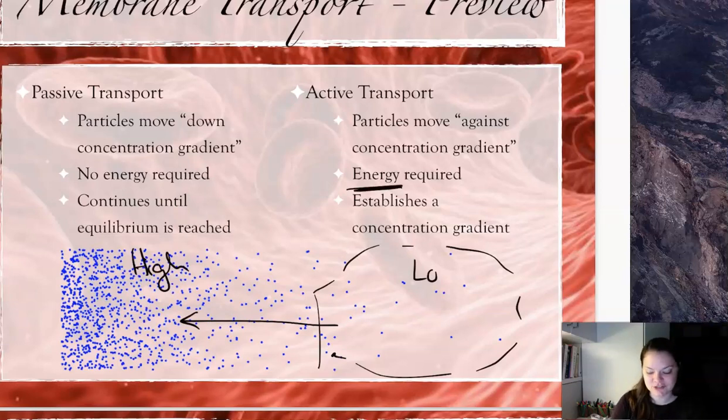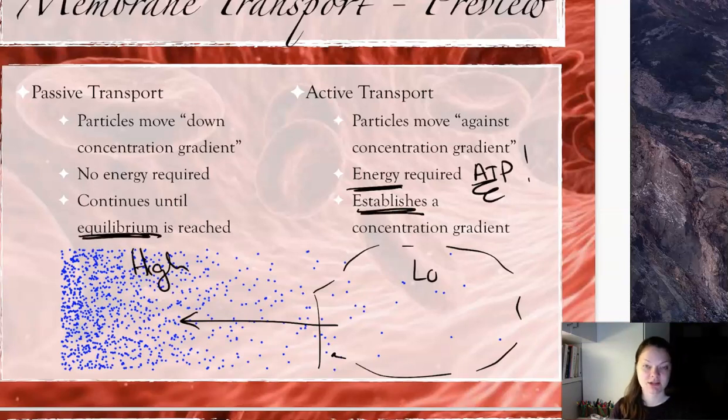And what do you think that energy is going to be? Well, we saw this already. ATP, woo woo. So that adenosine triphosphate, that ATP, that battery of the cell is going to power different proteins that are found on the membrane to just start pumping them out, pumping them against the concentration gradient. And so instead of reaching equilibrium, in active transport, we're going to establish a concentration gradient. So we move away from equilibrium. We really kind of push everything in one direction and get it to where it's really concentrated on one side and not so much on the other.